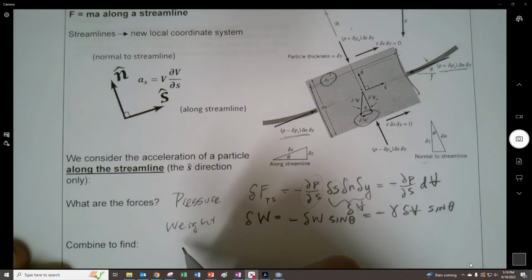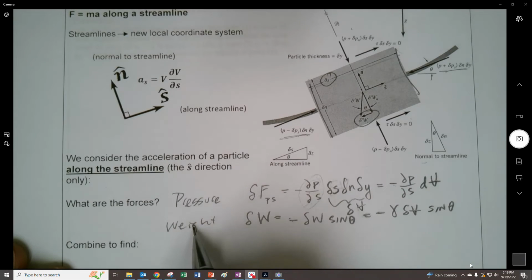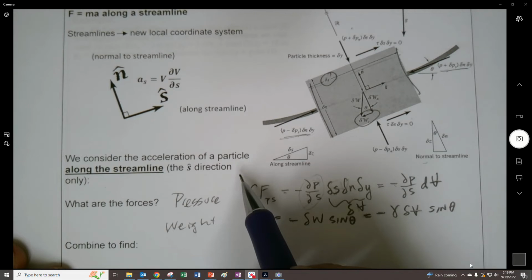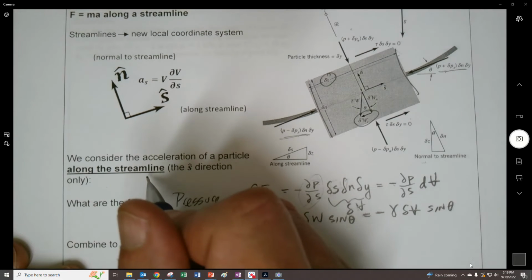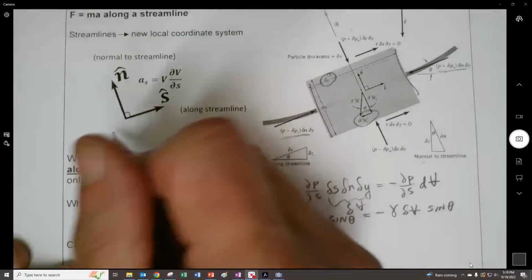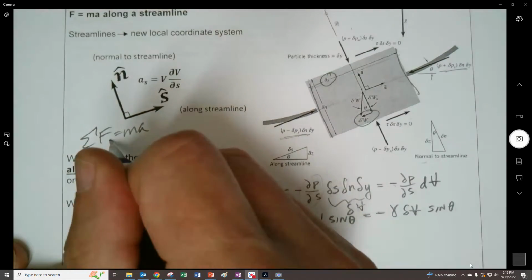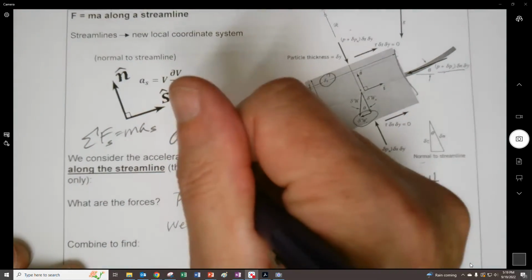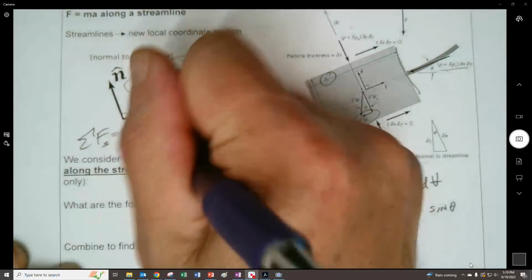So we need to do a couple things. Now, I think we can combine with our, where did I put it? Where did I put the mass? I guess it's supposed to be at the top somewhere, where I was supposed to write that the sum of the forces equals mass times acceleration. These are in the s direction, and that's in the s direction, and the acceleration in the s direction is written right over there.